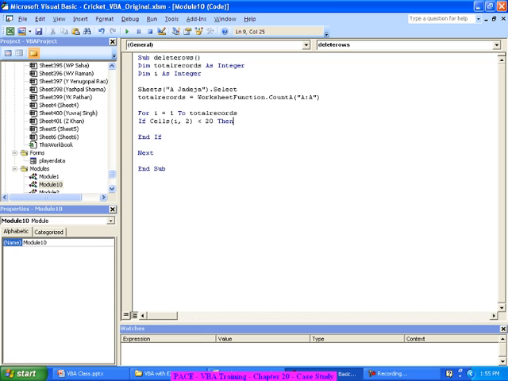Then what is it that we have to do? That row corresponding to that cells I comma 2, I have to delete.